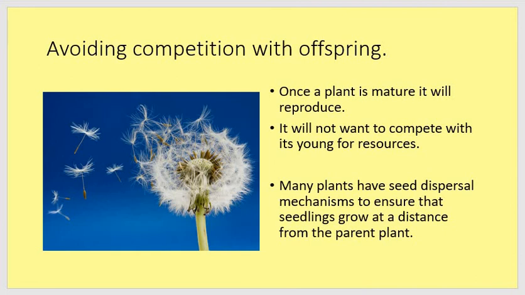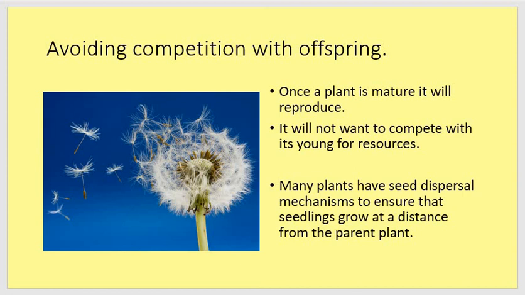And space is particularly a problem for a plant when it wants to make offspring, because if you have a plant and the seeds just drop immediately next to it, then the children are going to be competing with the parent for resources. They'll all be growing in the same area, wanting the same water, wanting the same minerals, wanting the same light. That's obviously not a good idea. So mature plants, when they reproduce, need to find a way of getting their seeds to spread further afield.